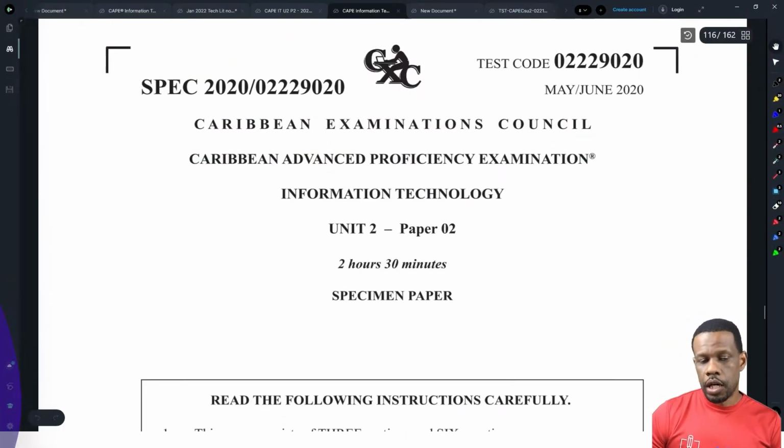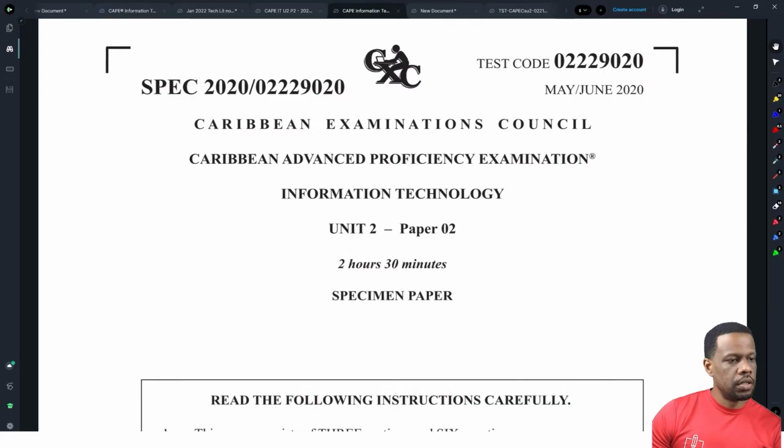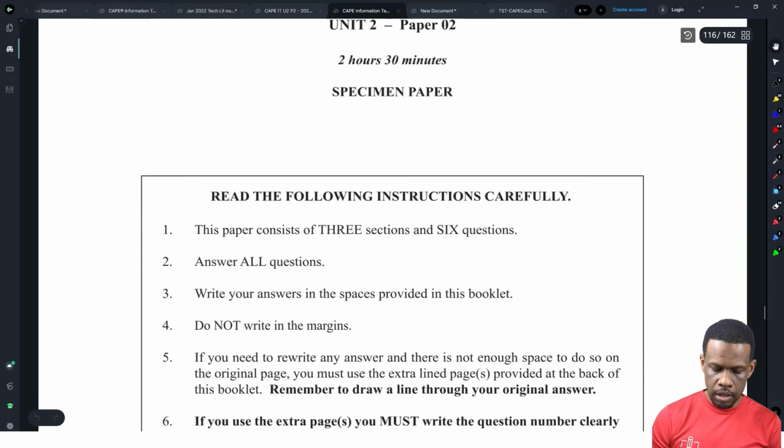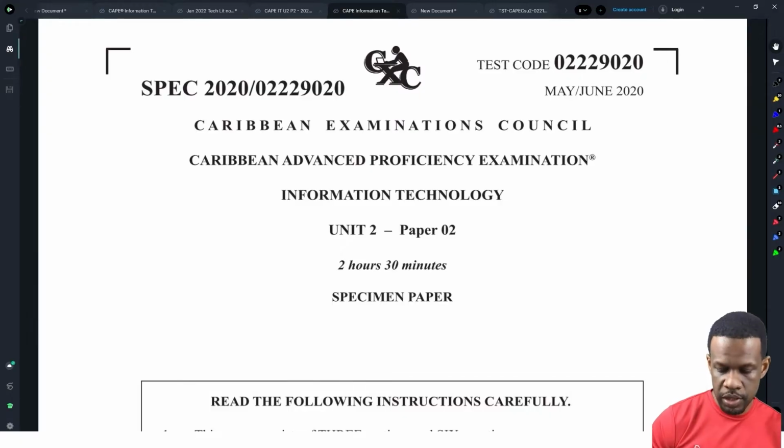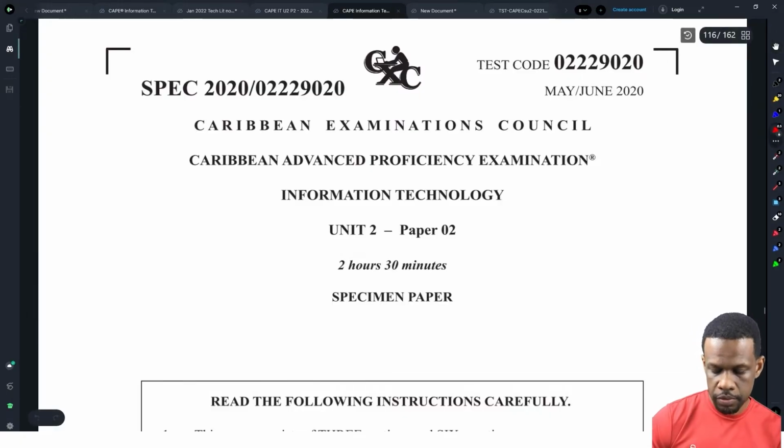Okay, so we are going through the specimen paper for the new syllabus for 2022, and the first thing that you have to understand is that when the syllabus changed, before you used to have the three sections split up into 50 marks each.